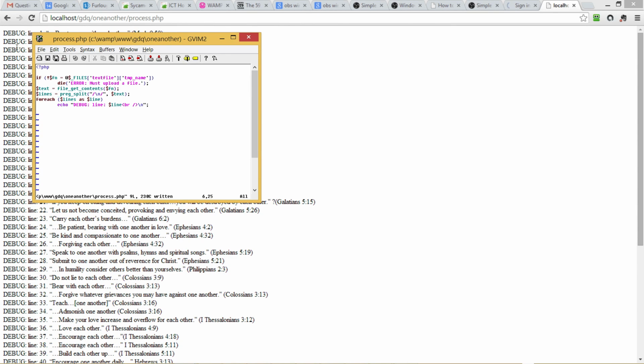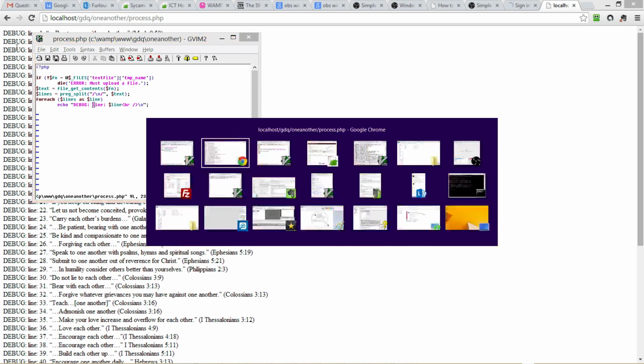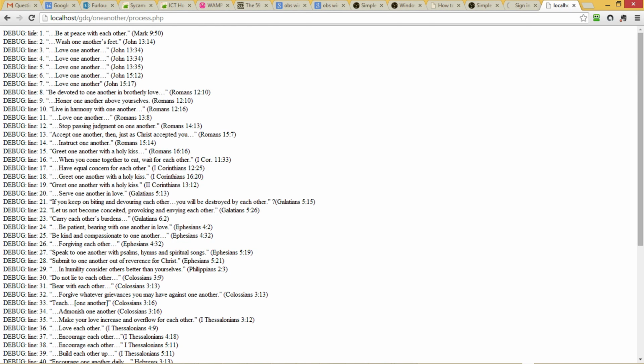And now we have this line, and I'm looping through all of my array. Every value that's in lines will go into $line, and then all I do in my loop is simply echo debug line : $line. And you can see what all of these are. Debug line : and then it gives me the value of this. Debug line : and then it gives you the next thing that was there.